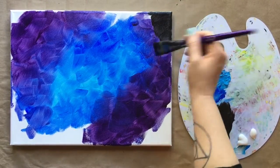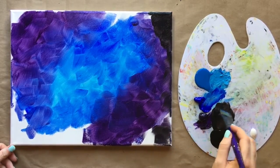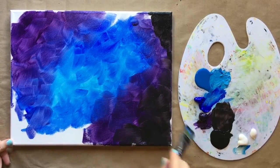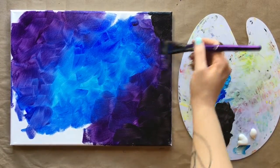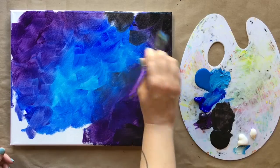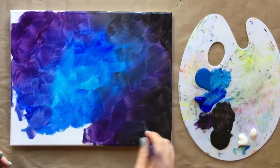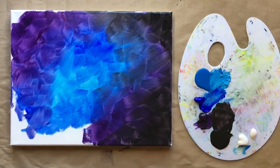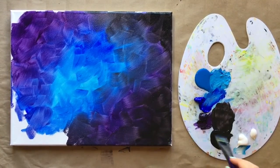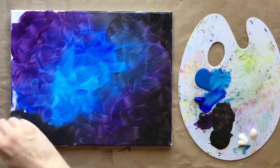Now I'm going to grab a little bit of black. I'm going to go right along the edges and in the corners, and pretty well into that purple as well. A little bit of that black kind of pulling through each of my colors to give it that nightfall, nighttime, starry sky effect. But I don't want to completely cover my colors.